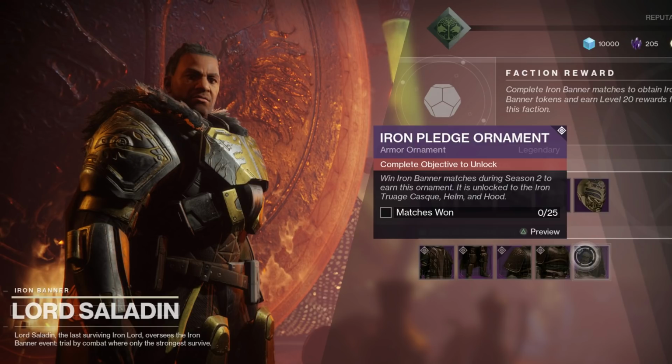on vendors if not. In Season 2, the following sets have ornaments unlocked in the respective activities: the Vanguard Faction Armor, Crucible Faction Armor, Trials of the 9 Armor, Iron Banner Armor, Dead Orbit Armor, Future War Cult, New Monarchy, and Eater of Worlds Raid Lair Armor.